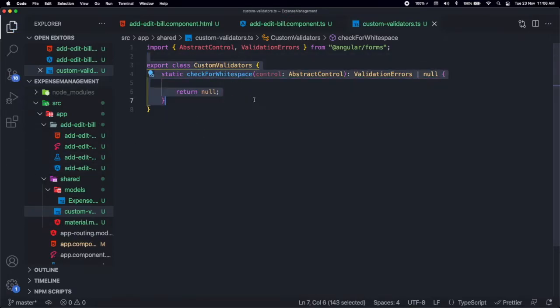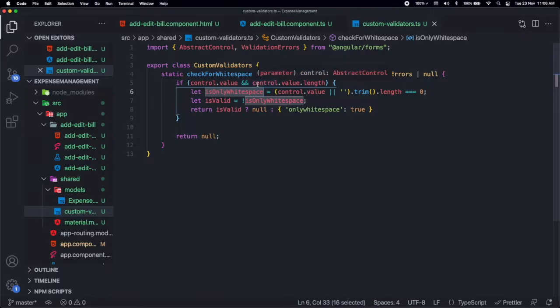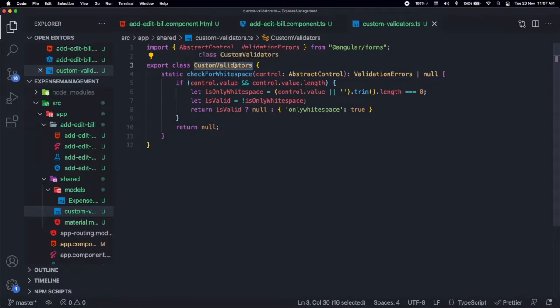So our custom validator is complete, but with one piece of logic that I have in place. I'm not going to run through the entire logic, as this is just about the custom validator. I just copy-pasted it from my lecture, so the code will be available for you. Basically, the control will be checked for a value, if there is any, and the length of the value. I'm going to check if there is white space in my value, and check if it is valid. I'm going to emit onlyWhiteSpace as true if there is an error. It's fairly simple.